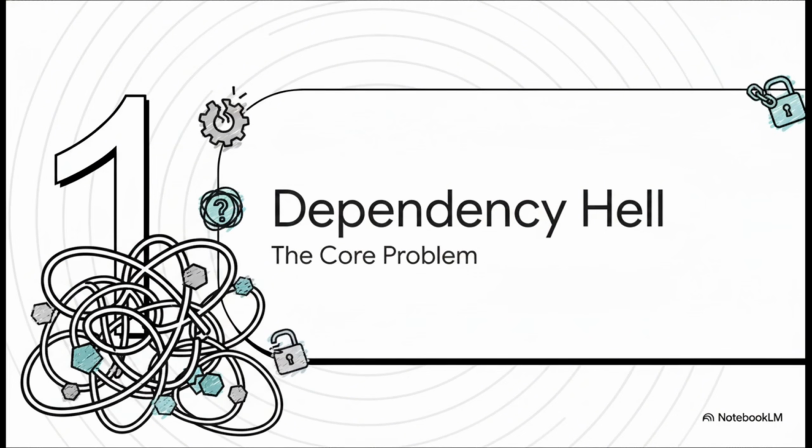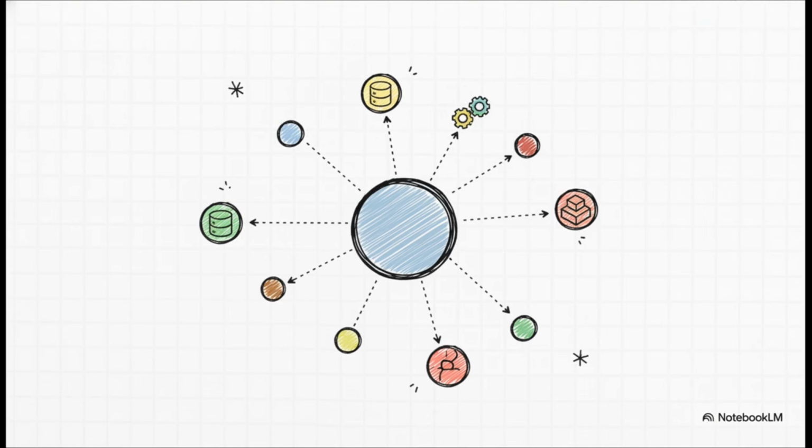Section 1. The dependency hell problem. So, software is honestly so much more than just the code you write. When we think about deploying an application, we kind of just picture dragging and dropping a folder from point A to point B, right? But an app relies on this really delicate, almost invisible web of environmental factors.